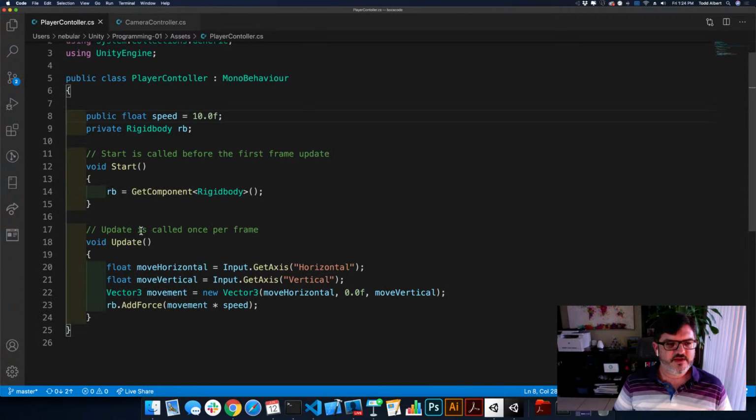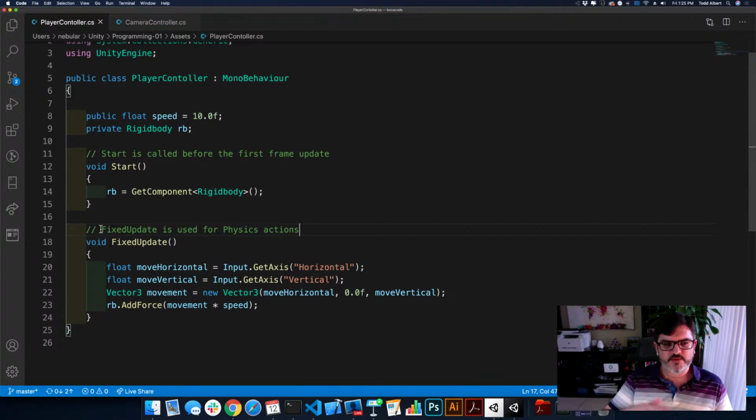and fix something. Update is called once per frame. And so what happens is the faster your computer, the more times this gets called. The less busy your computer is, the more times this gets called. So when we're doing something that's physics related, like add force, Unity has another built-in method that they prefer you use called fixed update. And so we can change the comment here and say fixed update is used for physics actions, right?